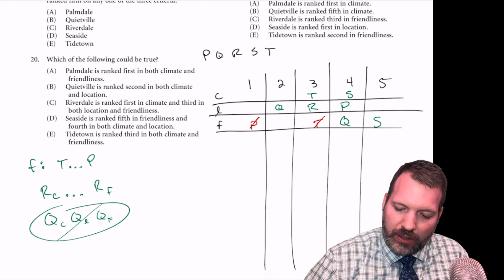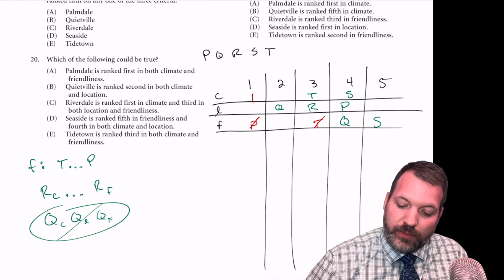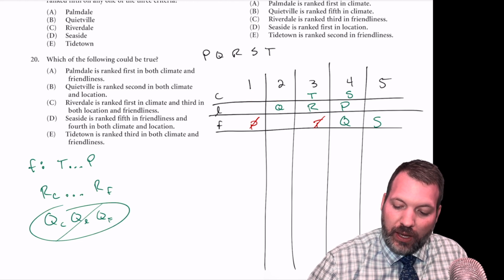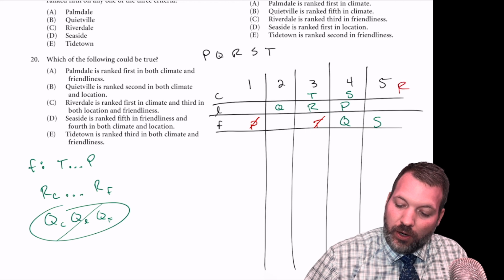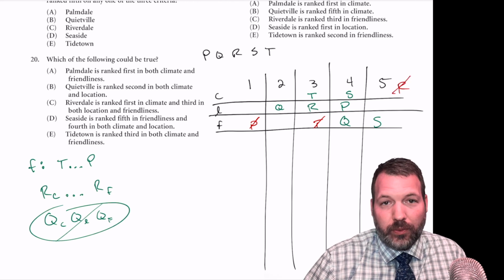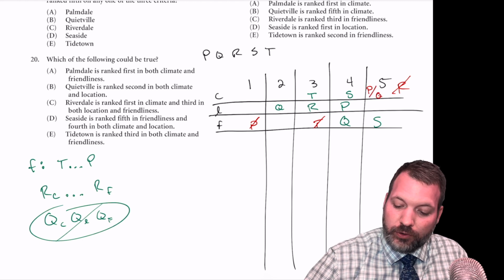R's ranking in climate could be any of first, second, or... oh, okay. So R seems like it could be here, here, or here. But again, what it says is R's ranking in climate has to be better than its ranking in friendliness. And of course, the lowest possible ranking it would get in friendliness would be 3rd. So in fact, R cannot go here. So right away, that's a coin flip. That's either going to be Palmdale or Quietville for sure.